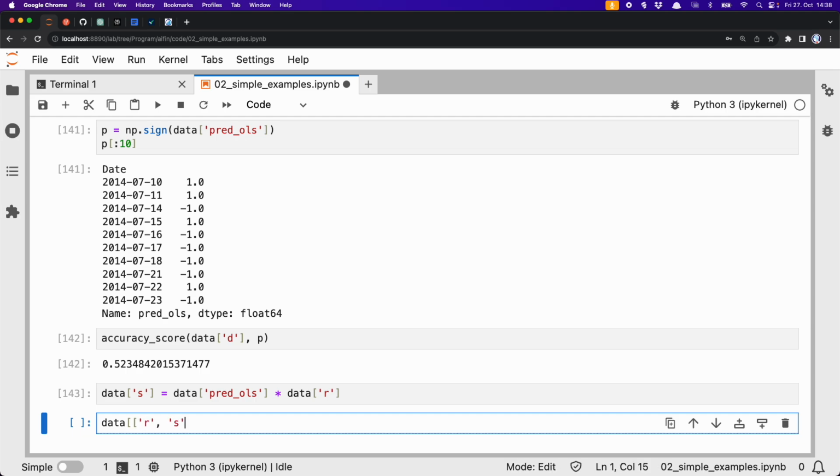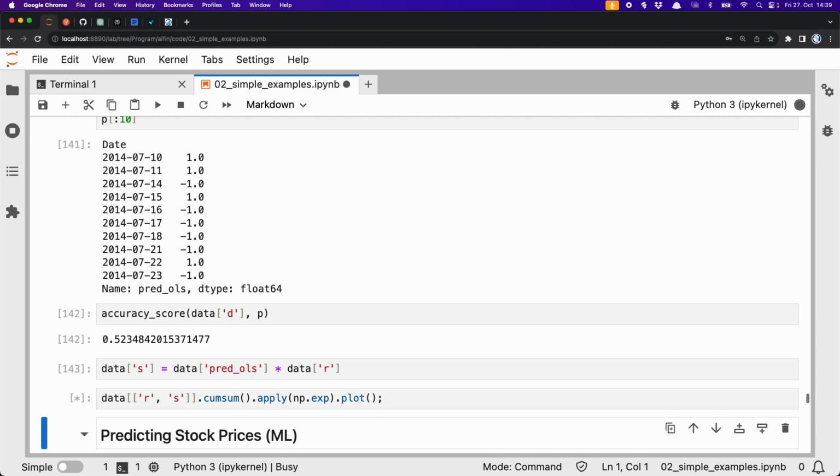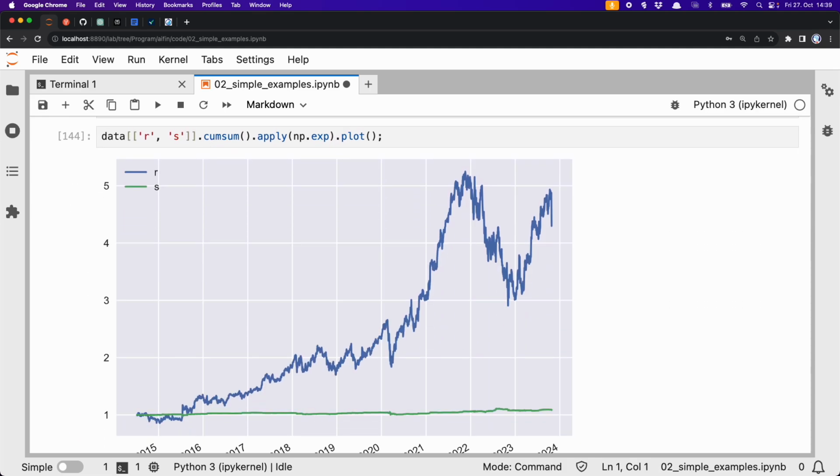I mean, I shouldn't speak for Evie, but speaking for myself. No investment advice. You recall the disclaimer, right? We're not asking about that. So apply the exponential function to get the log returns back into our world, right, and do a plot so that we see the performance over time.